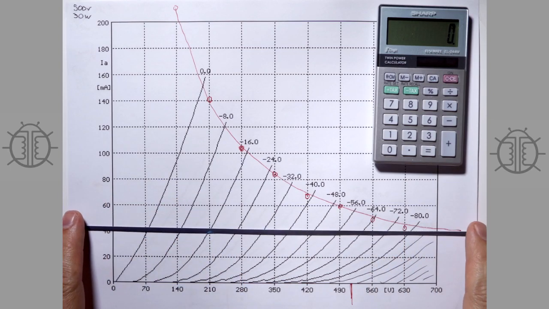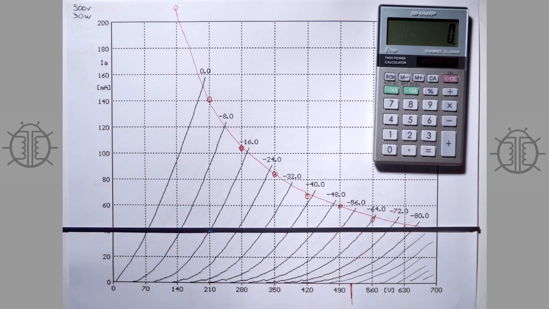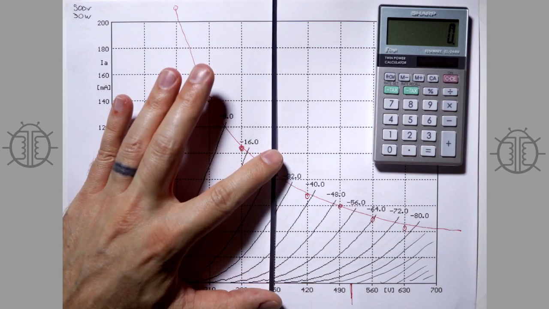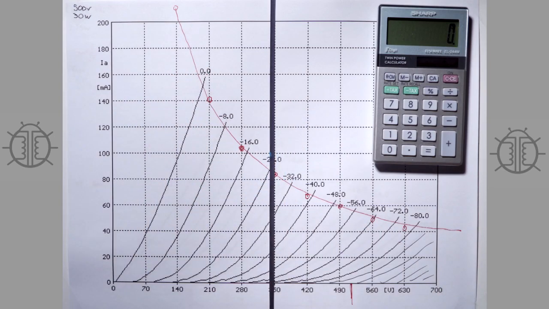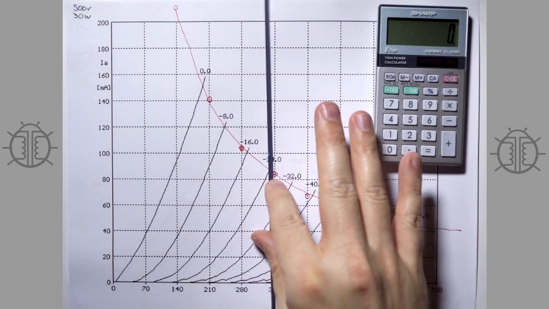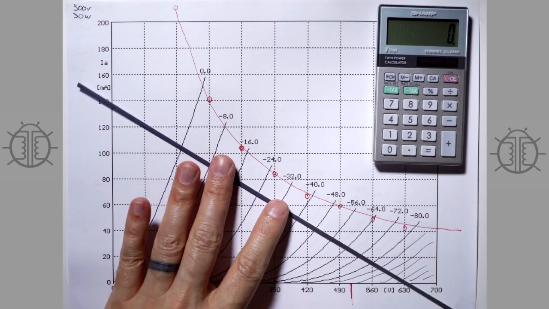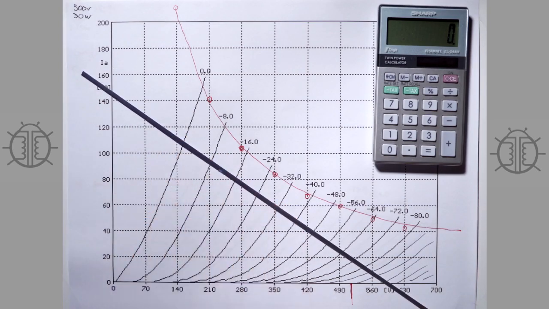So if your load is infinity, your load line looks like this, and no power is generated this way, because remember, power is a volt amp. And so if your load is 0, you're going to swing current through it, but your voltage is not going to change at all. And so you don't develop any power that way either. And so the way you develop power is by swinging through voltage and current. And you do that by having a finite load resistance. And that's going to be dictated by the ratio of your output transformer.